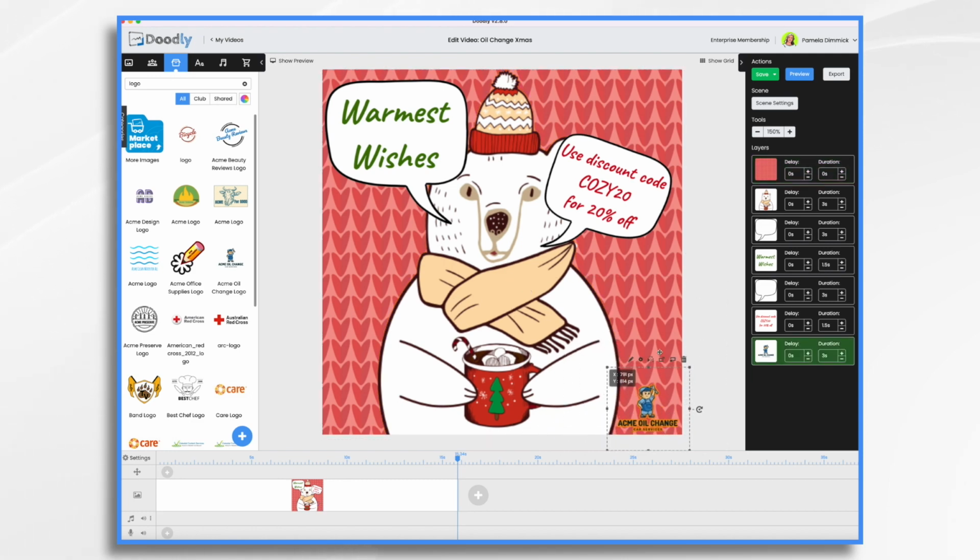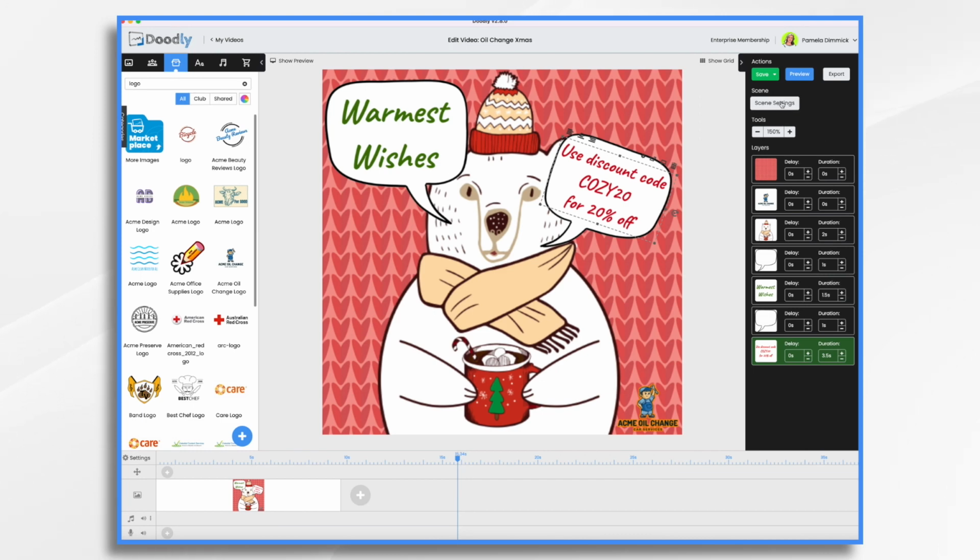I had him just right there. So let's put him right after the background, and let's just say 0. I just want him to be there. And then while we're doing timing, let's make this a 2-second. The speech bubbles can be 1 second each. The initial warmest wishes can be 1.5 seconds. That's fine, but I think we probably want to slow down this discount code business. So make that like 3.5 seconds.